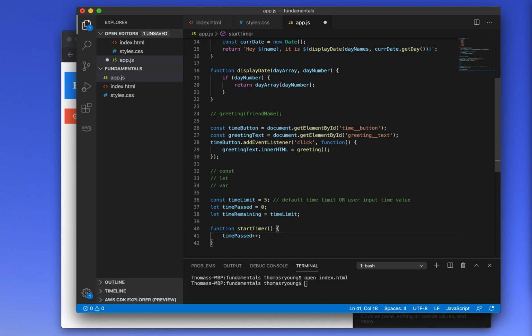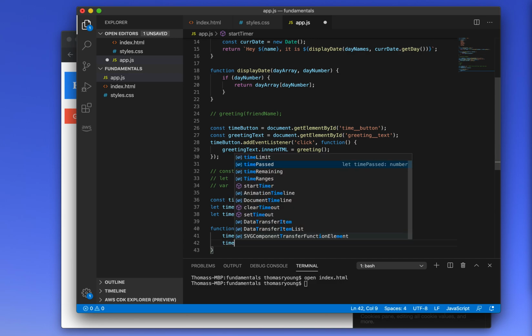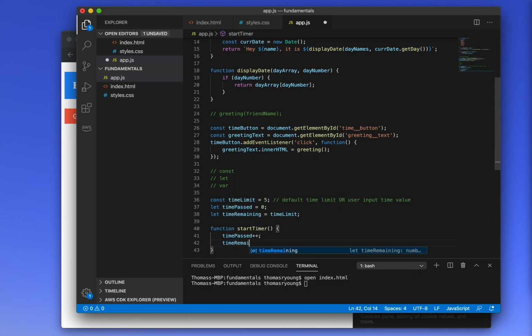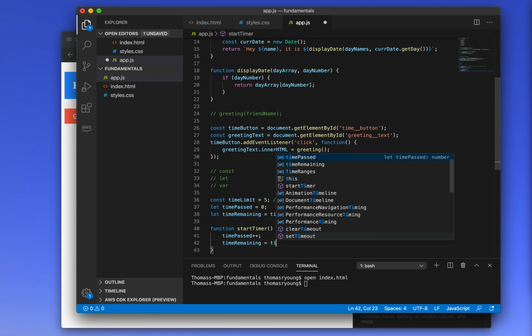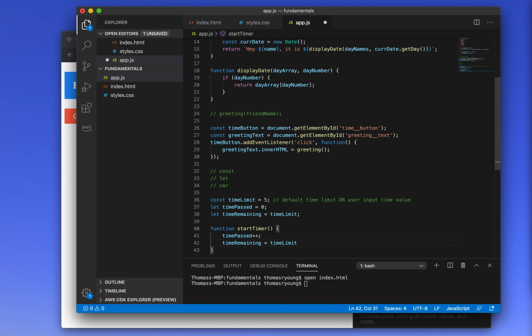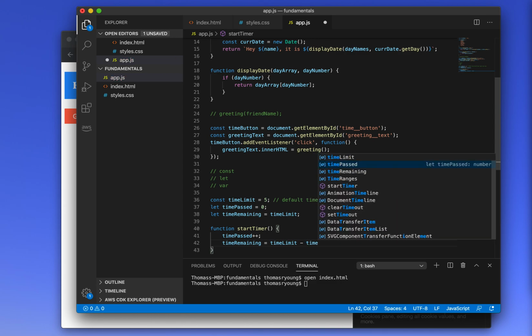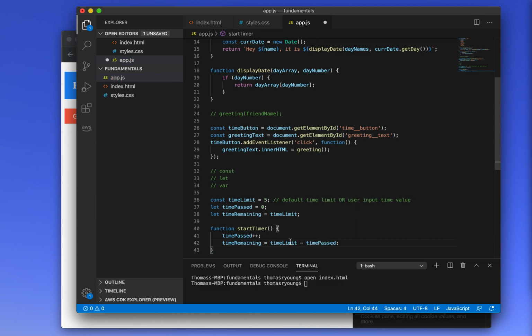So we're increasing the time passed by 1 in one iteration of our timer beginning, which also means that the time remaining is going to be the time limit minus the newly assigned value of time passed.